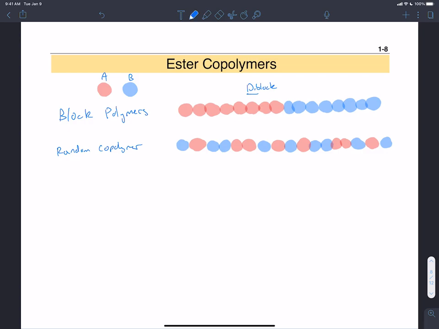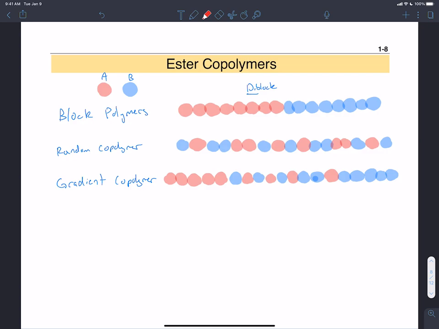And you can even have ones that will be sometimes more in one end and then lean towards another at the other end. So this means they are a gradient copolymer. This is where you start off and it's all red, and then these will slowly fade to being essentially all blue at the other side. So we see this slow change in arrangement where we are red dominant at one end of the polymer and we get to blue dominant at the other end.